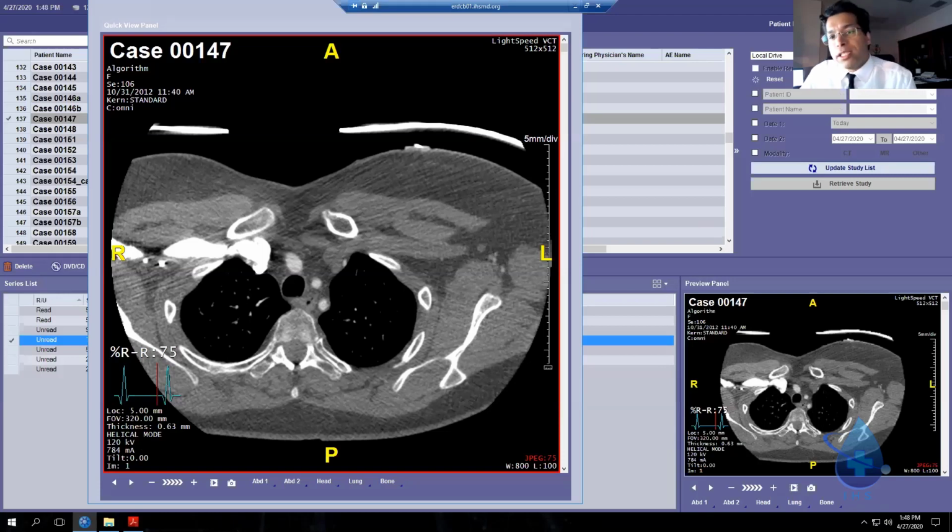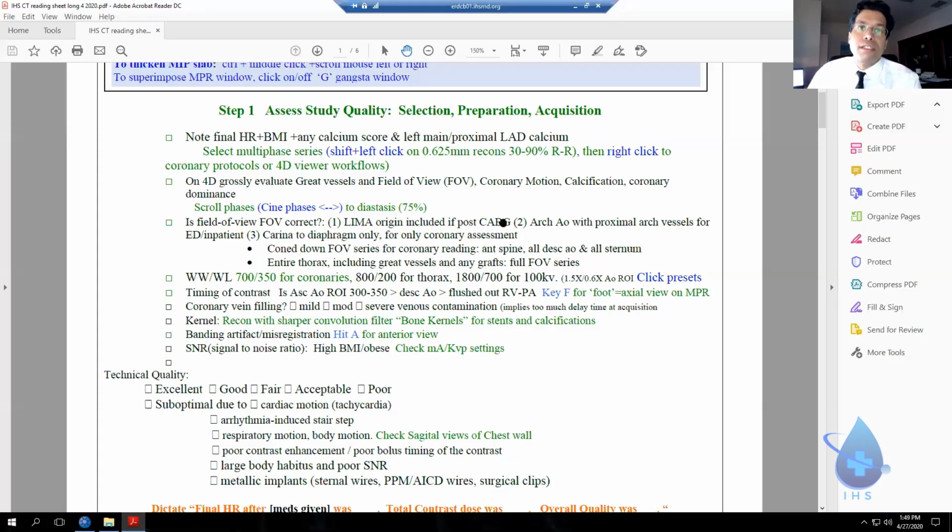There were 3 studies that came out called the PROTECTION studies, and they basically showed if you just drop that kV to 100 in anybody with a BMI less than 30, you will exponentially slash their radiation dose, and there's no change in image quality, okay? But you do have to change your window width and level setting when you drop the kV.